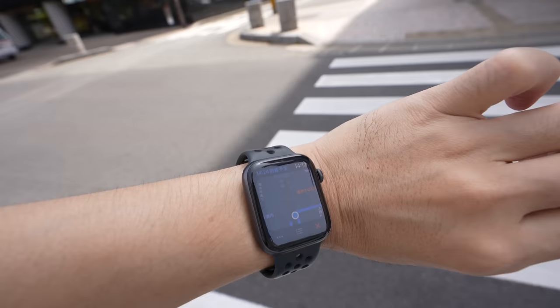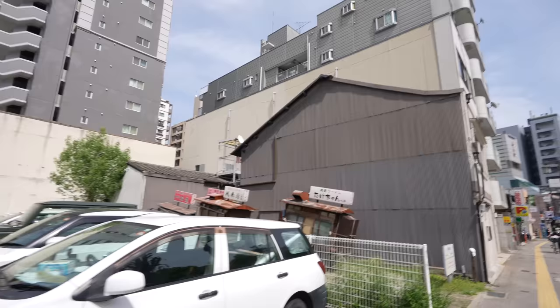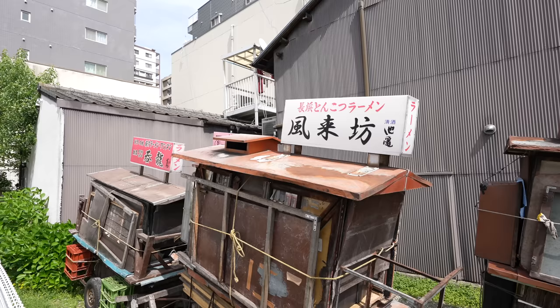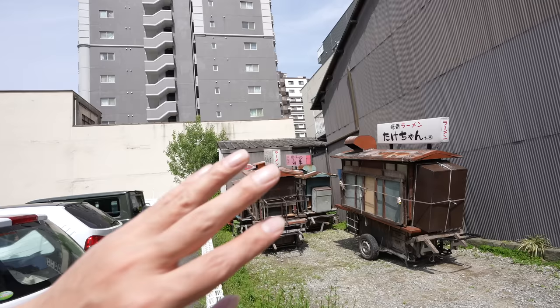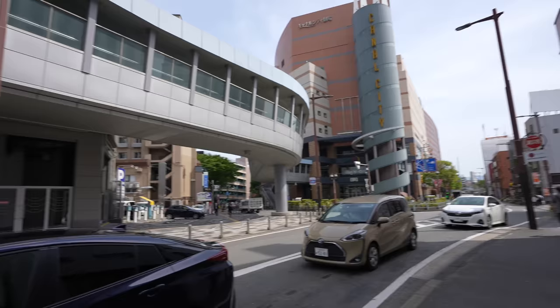According to the map, this is the way. I found something really interesting in front of the temple — look at that! Can you guys take a guess what it is? Actually, those are ramen stalls. I've never seen ramen stall parking. So this is how they park in the daytime, and in the nighttime this becomes a stall. Interesting. Finally we arrived at Kanao City — seems like the entrance is from there. Let's go.